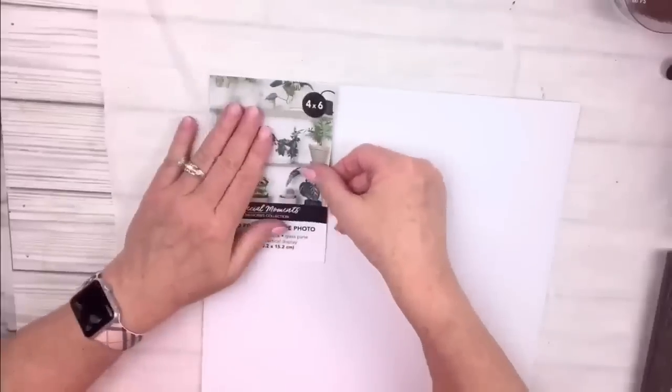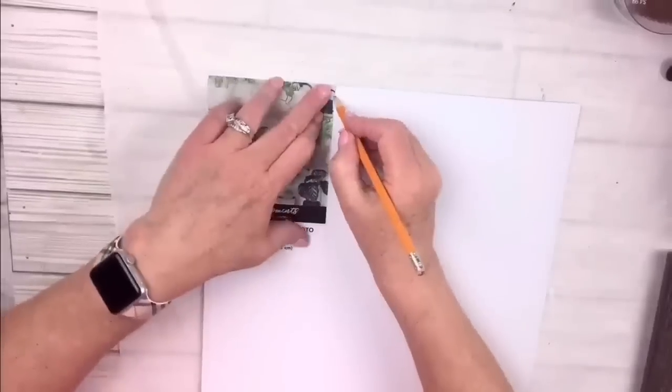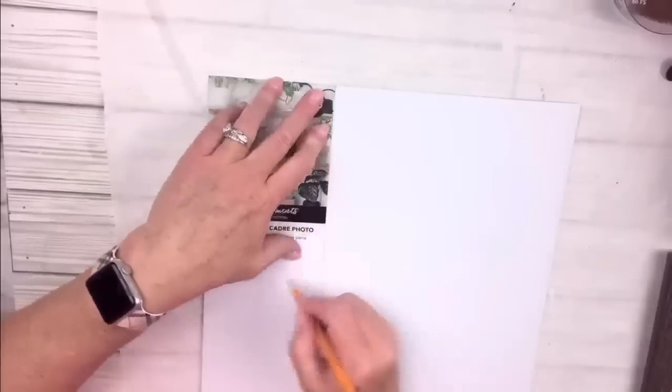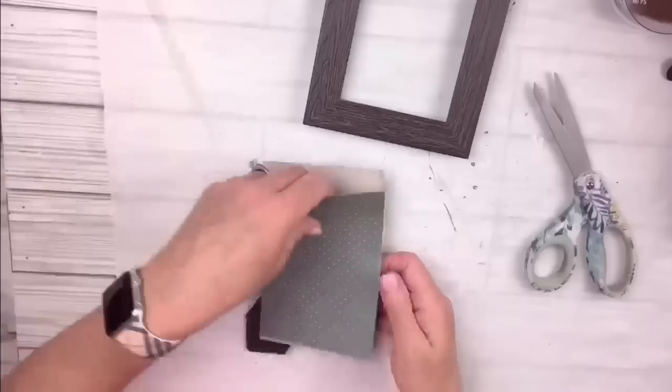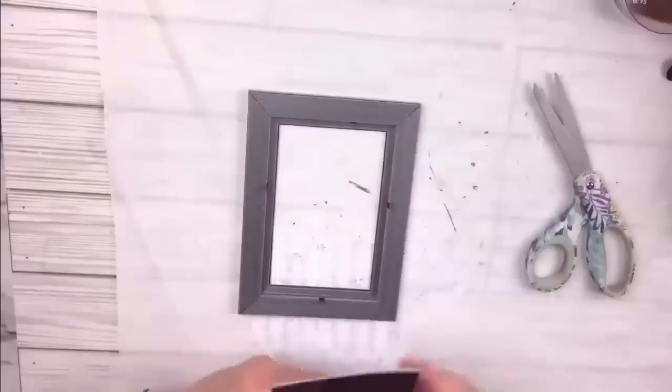And I'm just going to take that inside paper and draw on the back of the scrapbook paper so I can trace that exact size that I need, and then I will cut that out. I try to make my lines on the back of scrapbook paper so I don't have to worry about cutting them off. And now I'm just going to stick it right in there. I didn't even glue it.